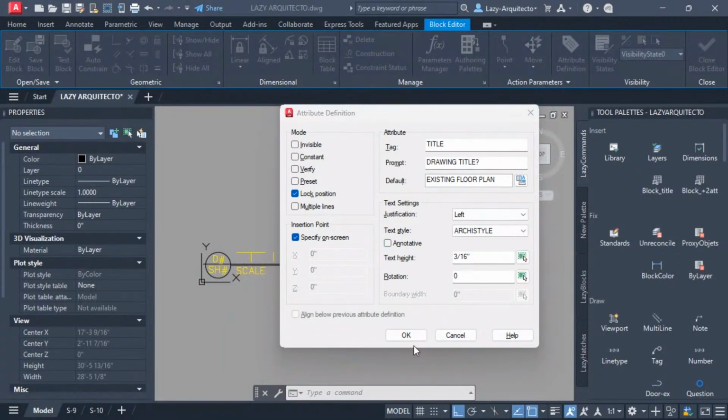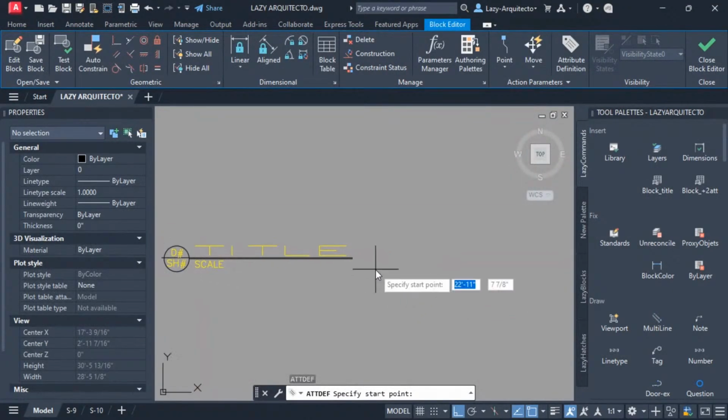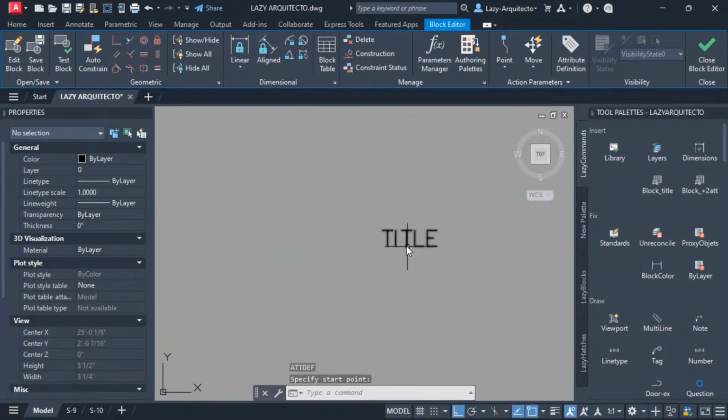All right. So once you set up all of the attribute settings, you can simply click OK, and you will be prompted to specify a start point. Of course, I can select it over here or anywhere on your screen, and you can see the attribute is so tiny.